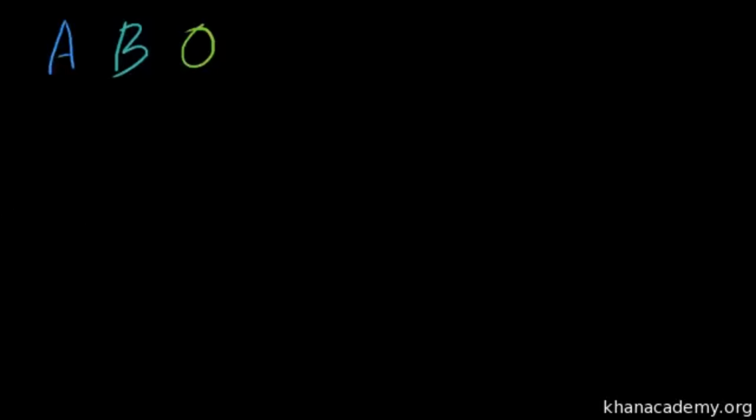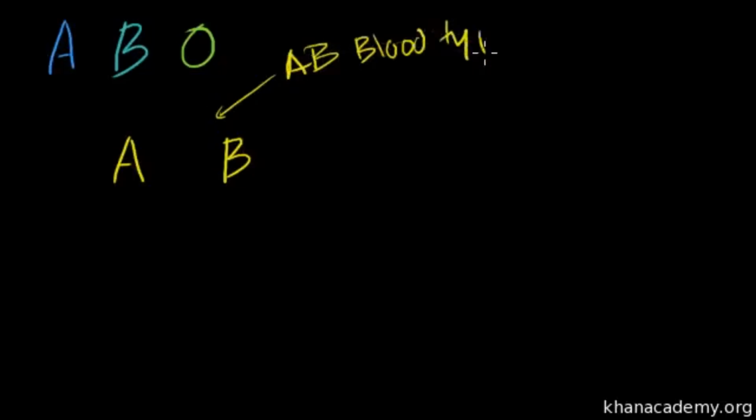And I'm going to show you what I talk about when we do the Punnett squares. Maybe I'll stick to one color here because I think you're getting the idea. So let's say I have a parent who is AB. That means that on one of their homologous chromosomes they have the A allele, and on the other one they have the B allele. That's what AB means. So the phenotype is the genotype. They're codominant. They both express themselves. They don't necessarily blend, they both express. That's an AB blood type. So let me write this right here. This is AB blood type.